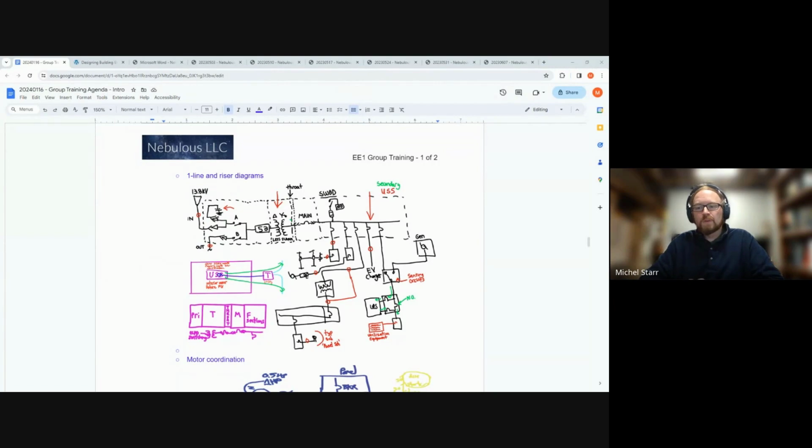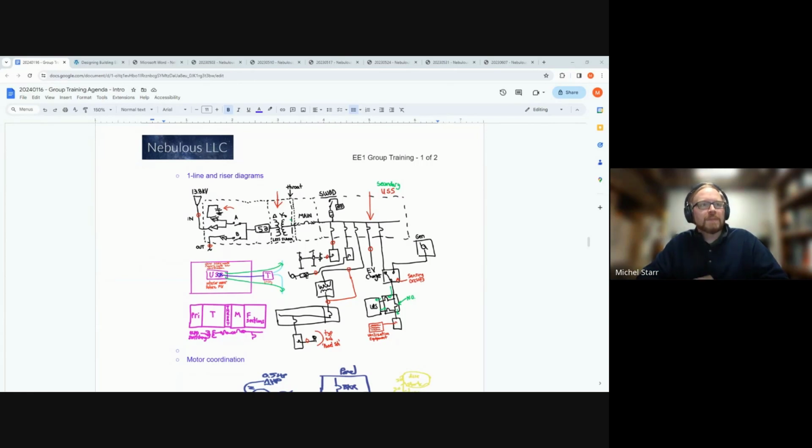So I would say, if you really had to, and of course we can't say for sure, there are so many conditions, but I would rely on the one line way more than I would rely on the panel schedules. That said, when you receive a project, the way that you decide to build the project or even bid it is that you are working with vendors and you're handing them a one line, hopefully at least the one line, and then probably panel schedules. And hopefully they give them the spec too. So really, if you're on the receiving end of things, you may also have not received all the pieces.